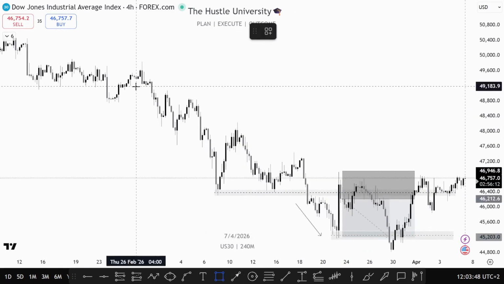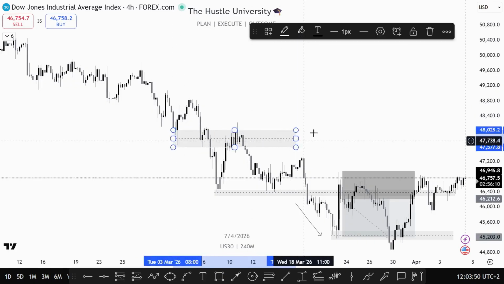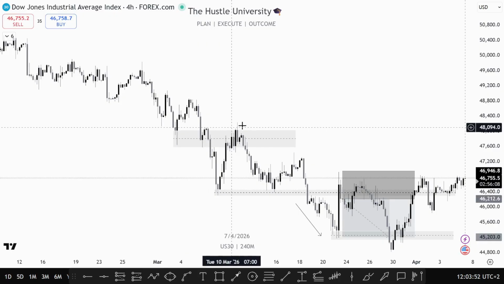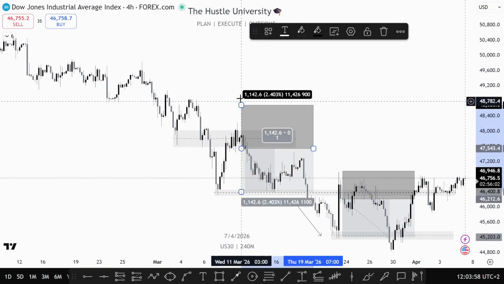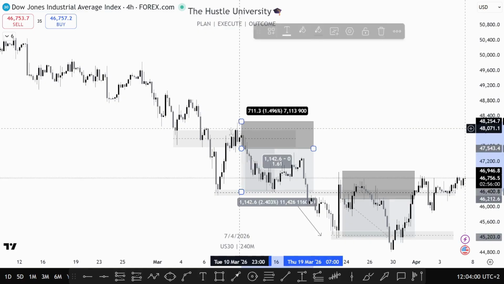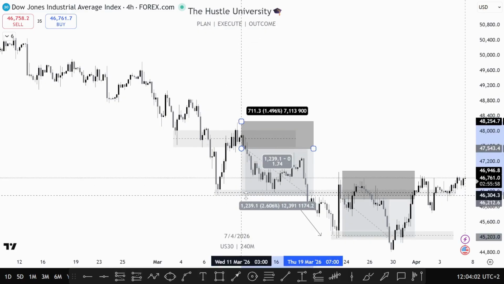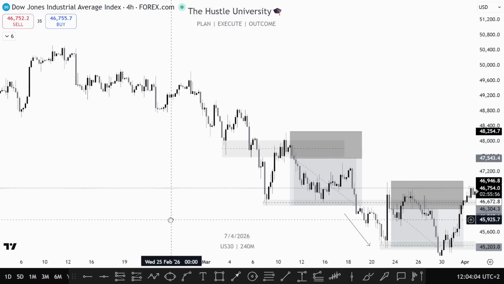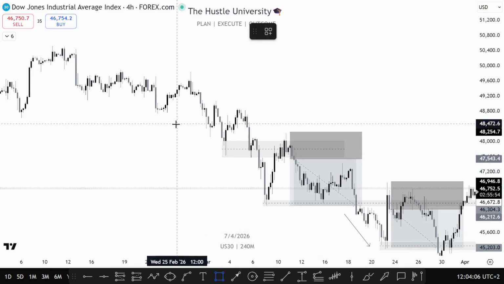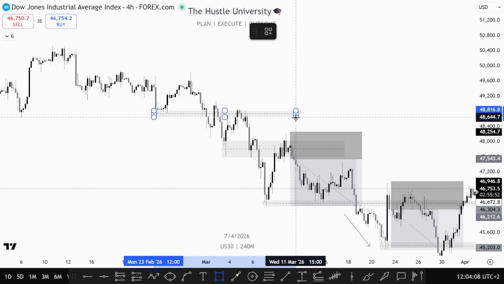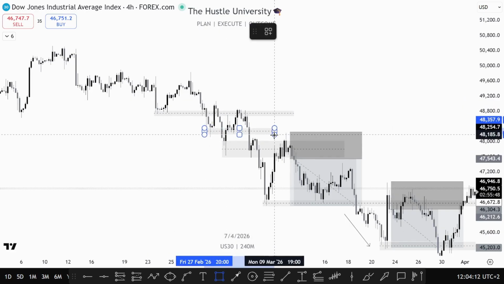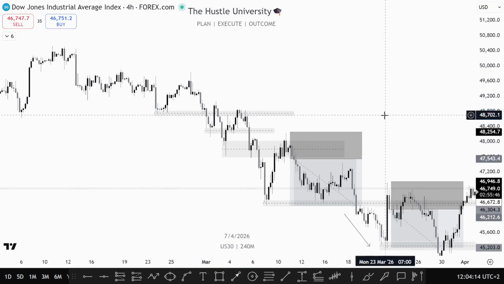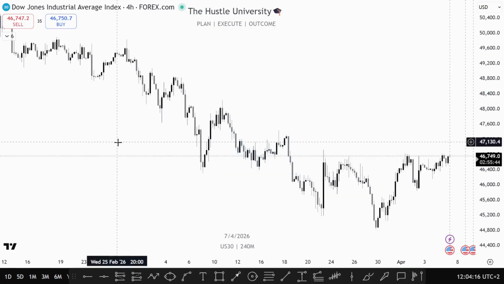And as you can see, that's how it has always been, right? Price breaks below, comes back to this area over here. As soon as price gets below this area, you could have easily sold price, right? Stop loss above here, and then you could have easily sold price to this low over here. You get what I'm saying? Always the case, right? Price always does that. So this is how you can go about it.